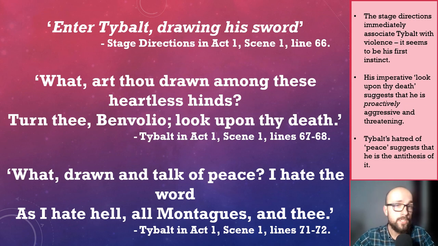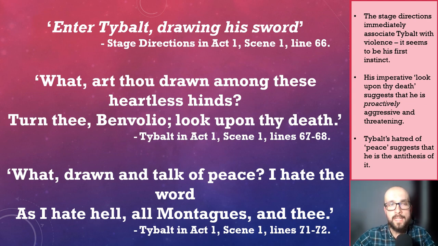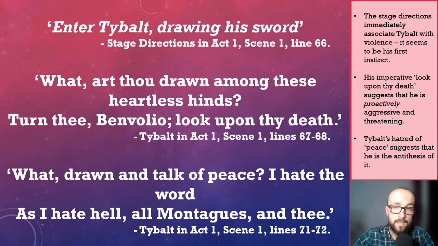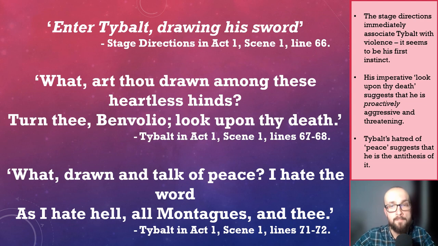These lines suggest that Tybalt is not just violent and aggressive, but that he is the antithesis of peacefulness. This is evident in the third quotation, in which Tybalt uses the emotive verb 'hate' to describe how he feels about peace. His detestation of peace is so strong that it moves him to use a list of three to explain just how much he hates it — Tybalt hates peace just as much as he hates hell, the Montagues, and in this exact moment, Benvolio. Suggesting that he hates peace as much as he hates hell is an extreme comparison, given Verona's religious context, and also highlights just how much Tybalt embodies the feud and is reluctant to see its end. Overall, these quotations present Tybalt simply as violent — extremely violent.